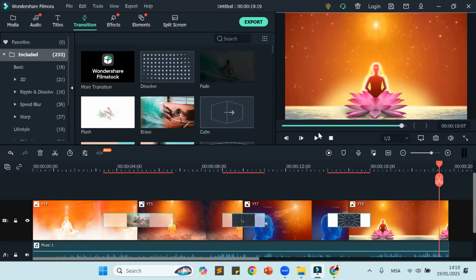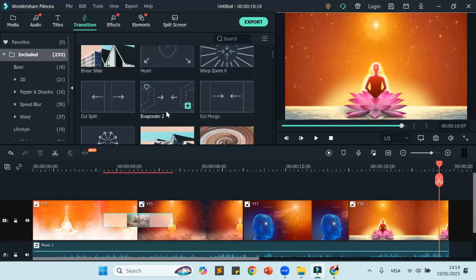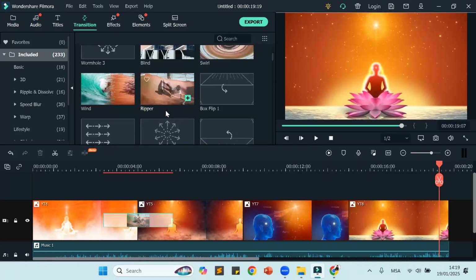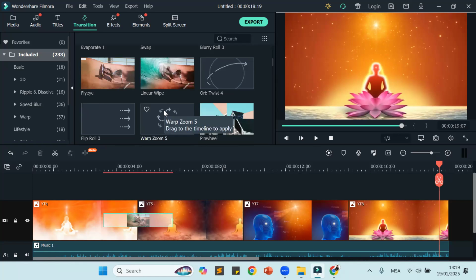It depends, all right? Some of them may not be suitable. I think that cube was turning too fast, so I'm going to delete that cube. Maybe dissolve is nice. If you have dissolve, if you can find anything else. What else do we have here?